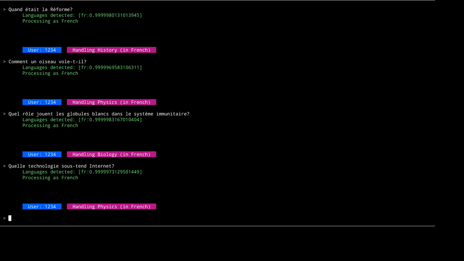Actually, funny enough, that's gone wrong, but there's some similarity between physics and computing. It's obviously close enough that it's misidentified it, but anyway, it's surprisingly good with the small number of test cases. If you were to do this on a more serious level, you would use a lot more training questions, and you would obviously then have to build up some sort of response mechanism in the language that you wanted, or have some facility to let you arbitrarily switch languages as you wanted to. But anyway, that's the basic prototype as a proof of concept really.